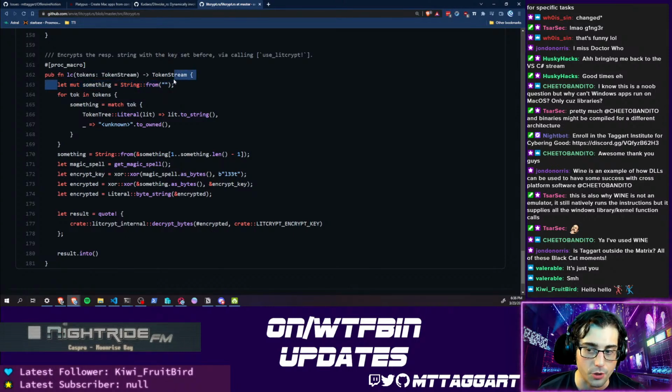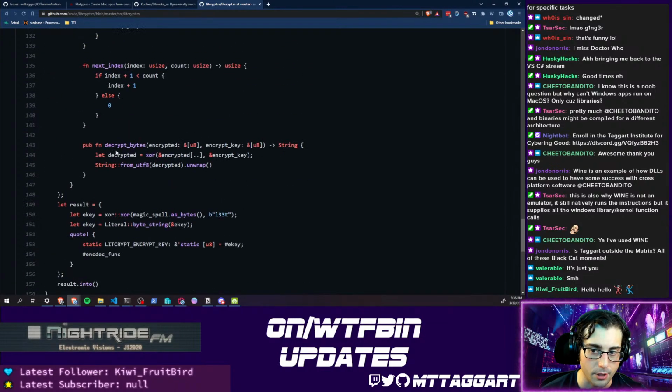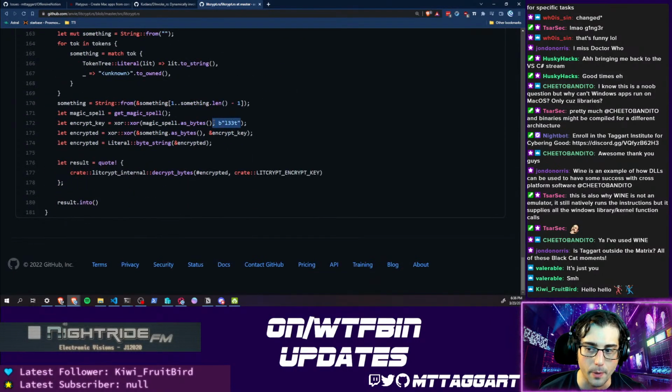Notice that the first thing it does is create an empty String. Not a str, a proper String. So we have to keep in mind that whatever we process through LC here is going to be a proper string, not a string reference. And also notice, look at this doofus, get magic spell. Okay. And also notice that even though it XORs it with your encryption key, it also XORs it with leet. Unnecessary, it didn't have to do it, but it double XORs your code with both the encrypt key that you set up, that's what is happening up here, and then it also XORs it with the byte string leet. Why? I don't know, but it does.